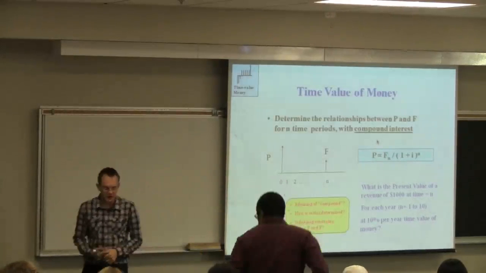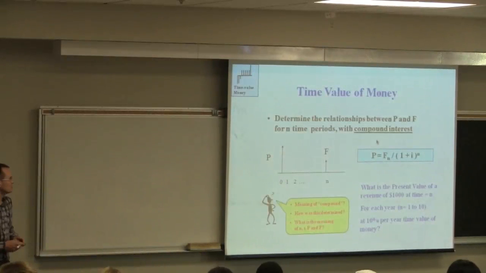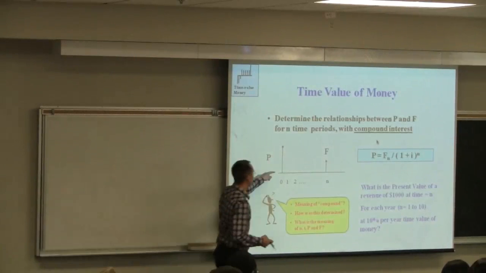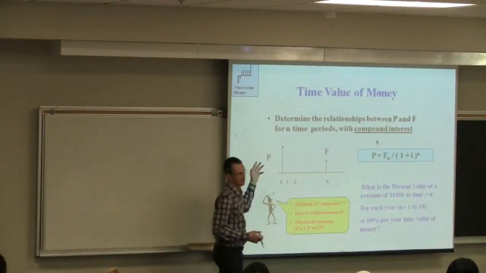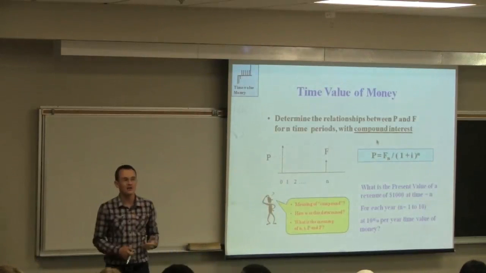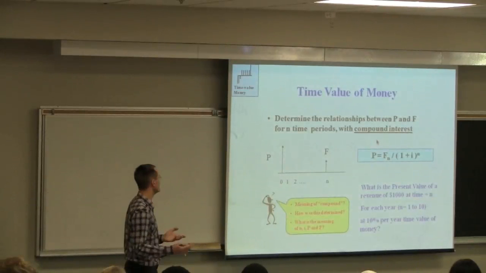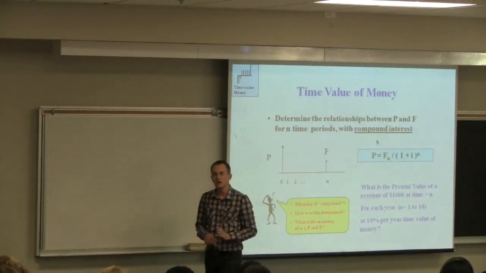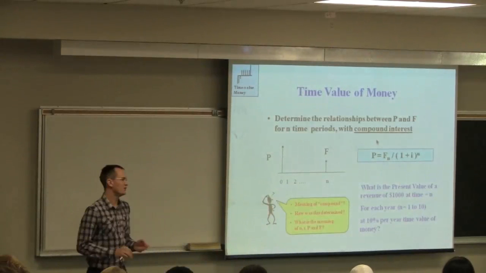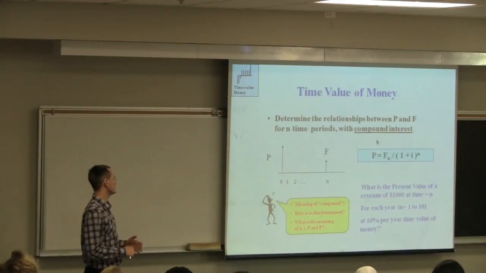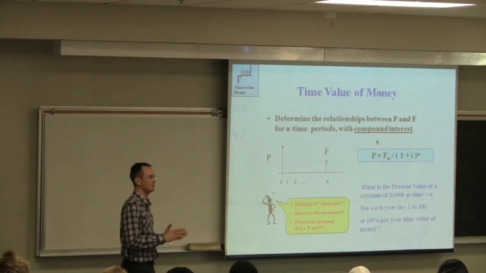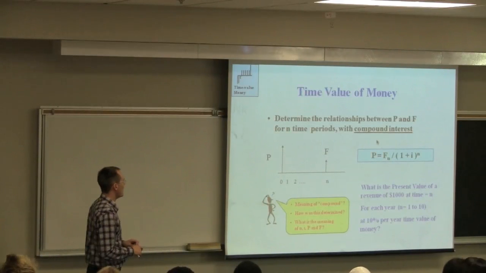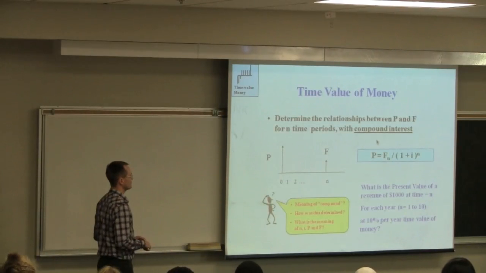So let's quickly recap last class. Last class, we introduced the concept of cash flow diagrams. These are little drawings where the y-axis is a dollar value. The arrow heights are proportional to the dollar values either spent or received. The horizontal axis is the periods of time, always beginning at zero, and evenly spaced. Months or years are the most common, though you could use quarters if you're looking at financial planning in companies on a quarterly cycle. The point is that your horizontal axis is evenly distributed periods of time, starting at time zero.